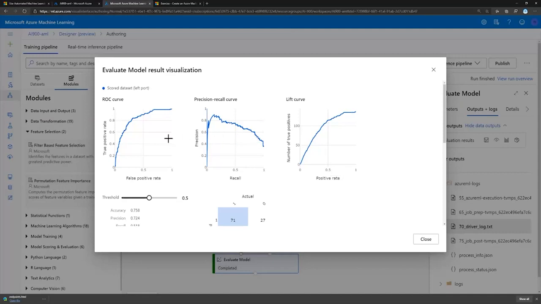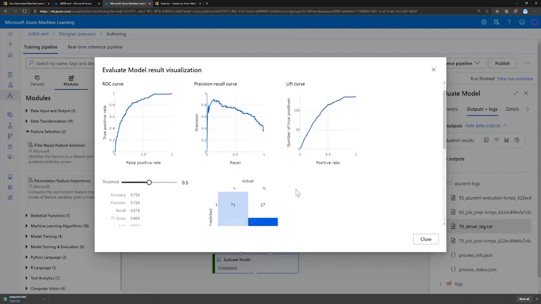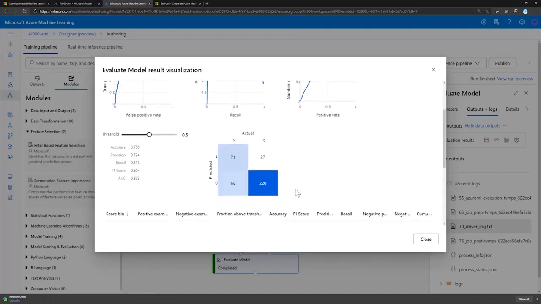Now I'm not going to go into these top 3, but I think you recognize this confusion matrix, which is the name of this 2x2 table. I can see that 71 cases here got correctly predicted as having diabetes, and I can see 220 cases of correctly not having diabetes. But still, there's plenty of false negatives, because they got predicted as not having diabetes while they actually had diabetes. And the same goes here, right?